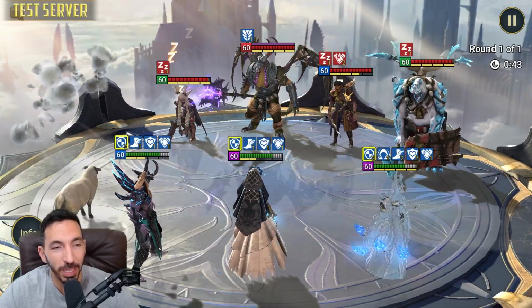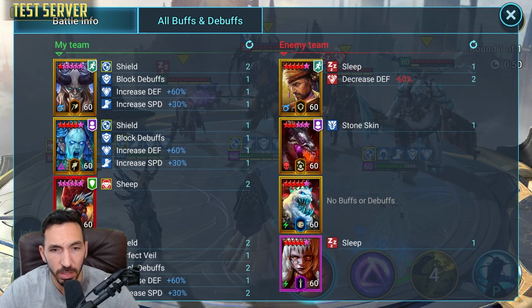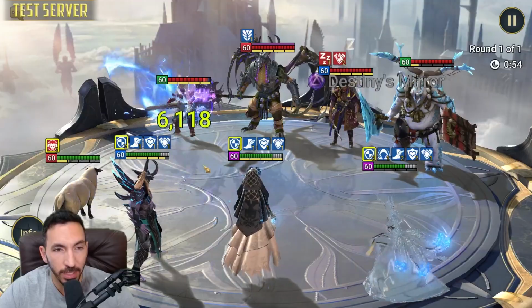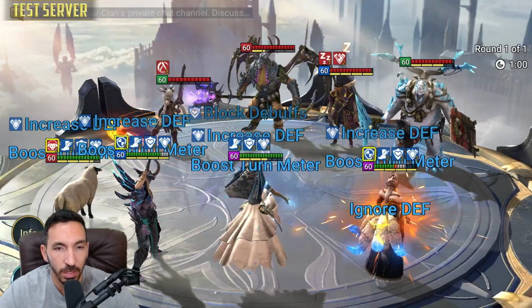So let's see. I become a chicken now. Okay. Who chickened me? Was it Armand? Okay, yeah, I applied the defense down on Armand and then he made me a chicken. Fantastic. That's what I wanted to see. Okay. So we'll lose 2 turns. Fantastic. Let me just skip this and go back in.